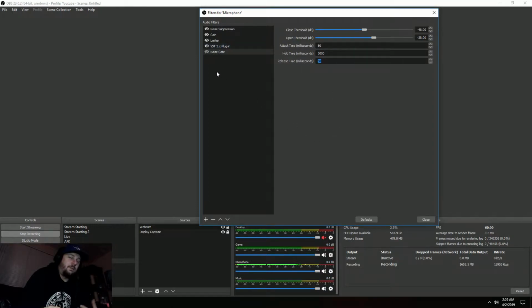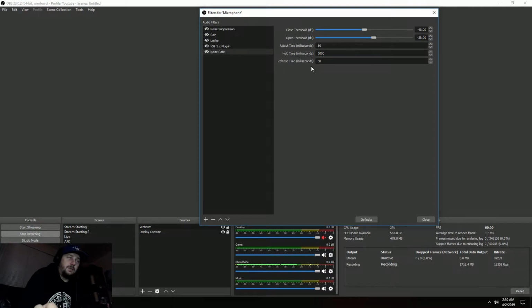And for some people that have noise gates on, when you hear their streams, you should not be able to tell their noise gate is on. So we'll turn it on. You can see that the microphone drops right off to 0 when I'm not speaking, I'm quiet in my room. Anything under that minus 48 dB, we know it's not being registered, and it's cutting the microphone off, and it's turning it on fast.